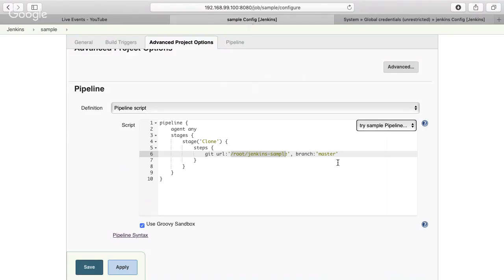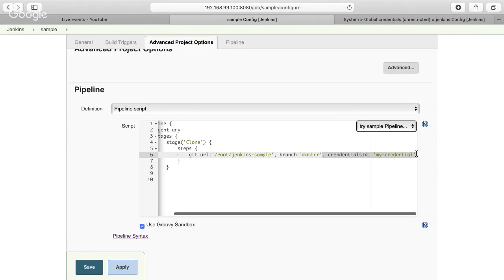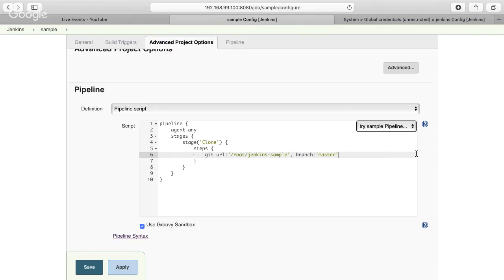So here, when we are cloning from Git, you can put credentials ID and this ID that you have created. And that would then use the credentials. We will not use any credentials. So I will remove this because we are just cloning from a directory that's accessible, so we don't need it.